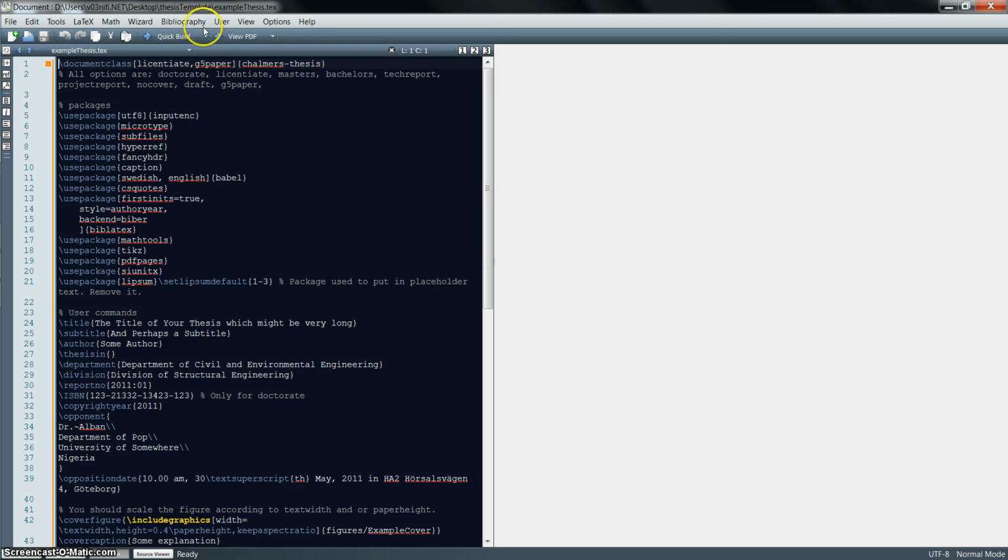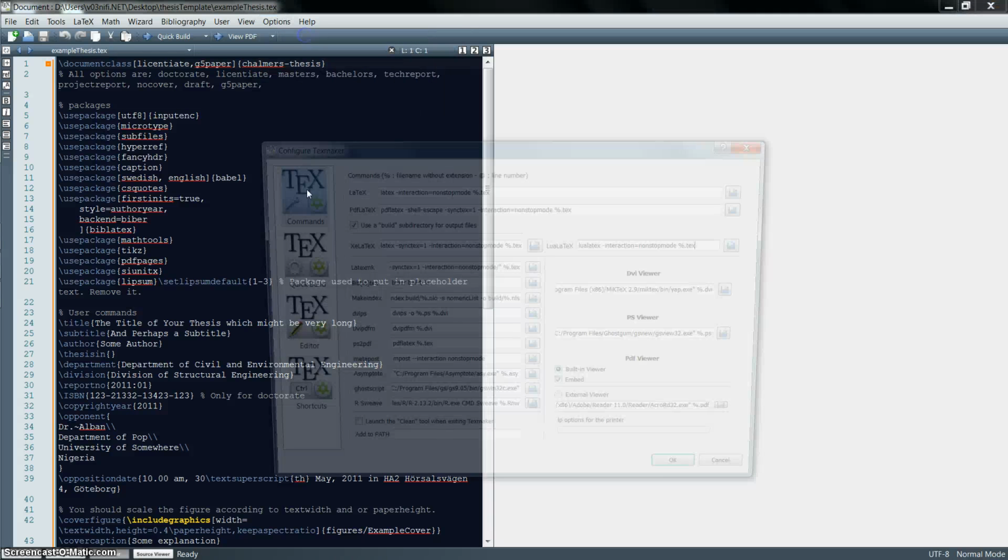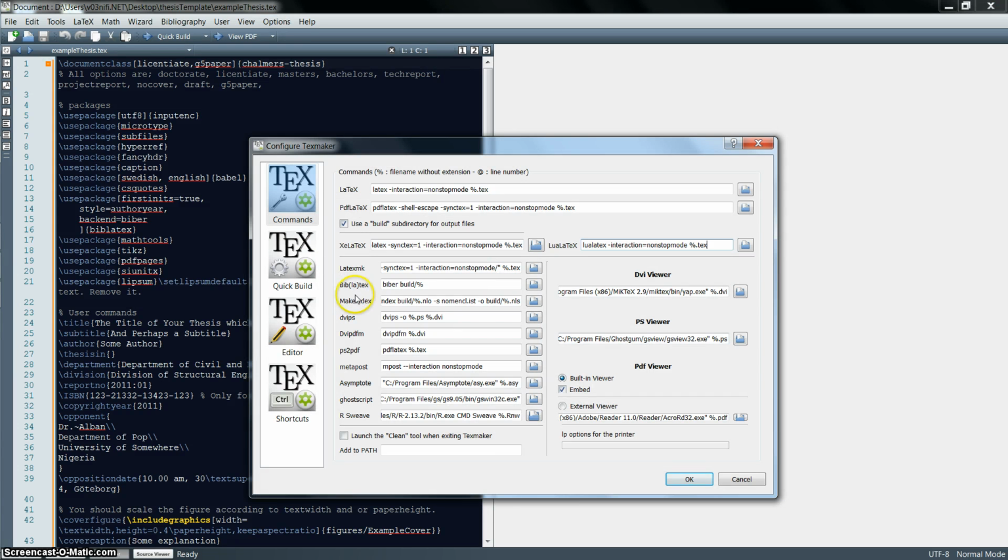Okay, so if you use this editor, you will need to make a small change. You do that by going to Options and Configure TeXmaker. And by default, if you look at this line, it will say bibtex space percentage sign. And this is the only thing you need to change. So here you need to replace bibtex by Biber.